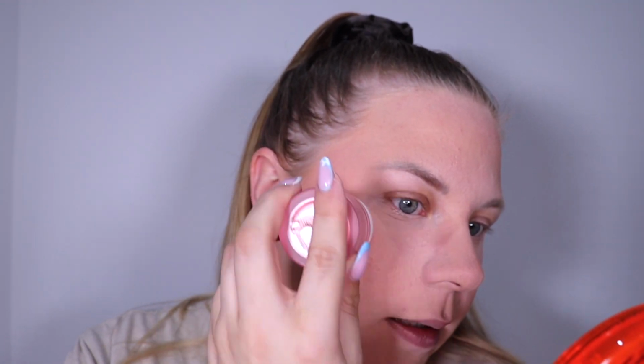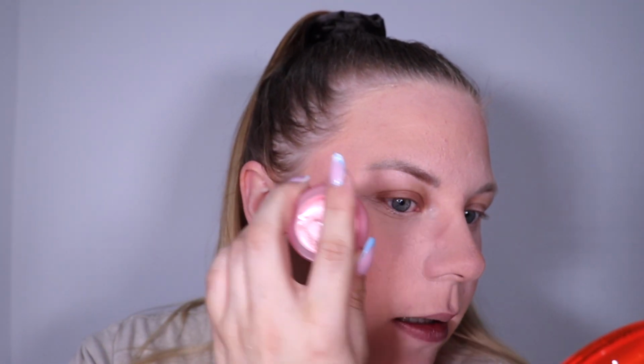It is a little bit of a not normal type of way to apply your blush, but this is essentially your blush tool and your blush in one, so it does save that step of needing to use a brush. I feel like that's coming through. Can you see that? The only thing with these is that I do feel like my makeup does slightly come off with these, so while I'm not a lover of this applicator and how it applies, at least the slightly darker shades are working. Do you know what I mean?